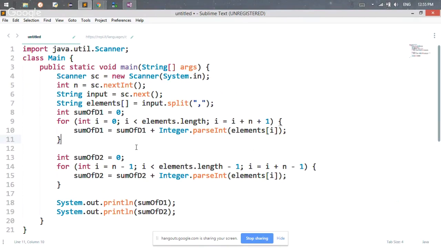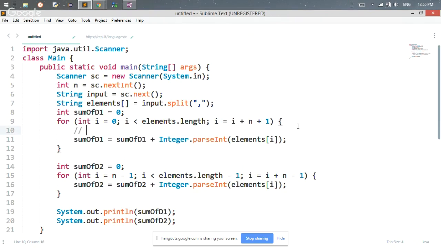Right. So now once I do this, what is happening is, I will start from 0 first, and then I will get incremented as I plus n plus 1. So n plus 1 is actually a constant. Here n plus 1 is 4, right? When n is 3, n plus 1 is 4. So I is equal to I plus 4, that becomes 4. Then I is equal to I plus 4 again, that becomes 8, and so on and so forth.